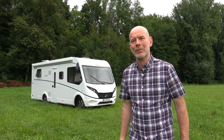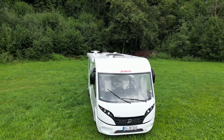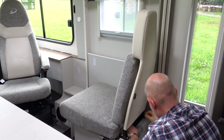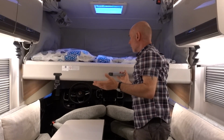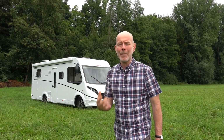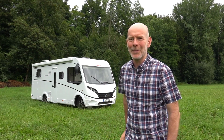So this is the longer in-depth review, and the format we're going to take today, as normal, is first of all we're going to talk about the dimensions and the weights. We'll then have a look at the exterior. Then we'll talk about on the road, what it's like to drive and setting up for driving on the road. Then we'll take a look at the interior, both daytime living and nighttime living. After that, everyone's favorite part, any breakages or failures and any niggles. And then at the end of the video, I'll sum up what this motorhome has been like to live with, whether or not this motorhome is for you, and any options that I would consider if I was buying this motorhome. So we shall crack straight on with the weights and the dimensions of this motorhome.